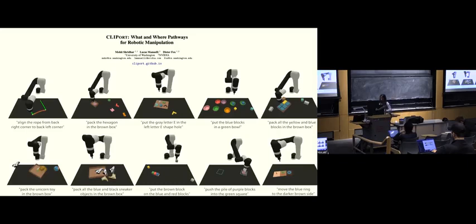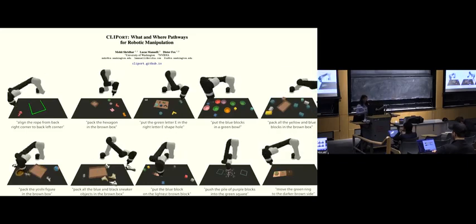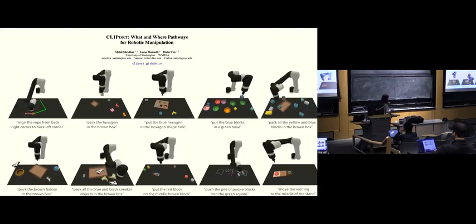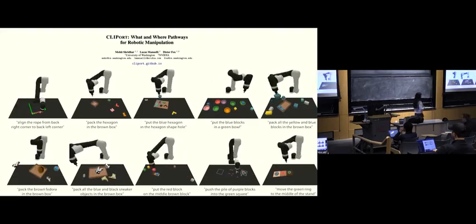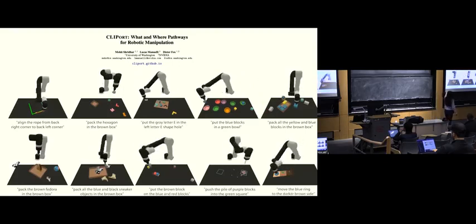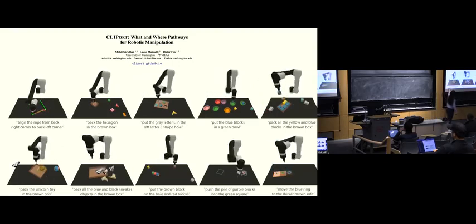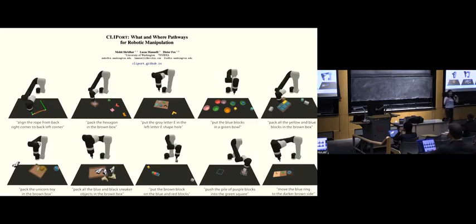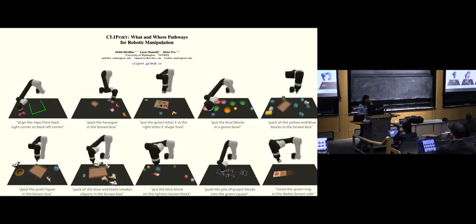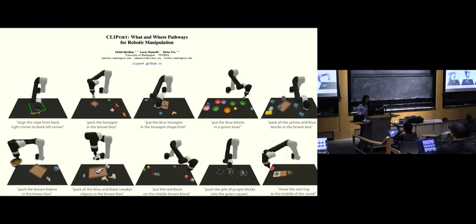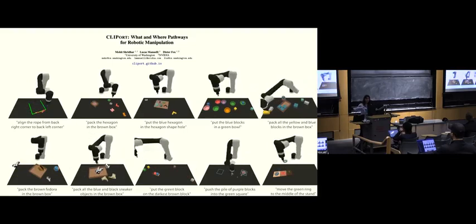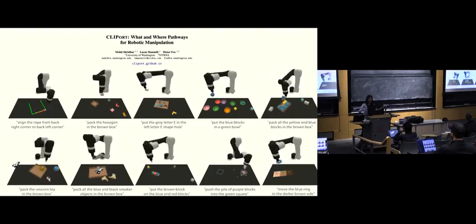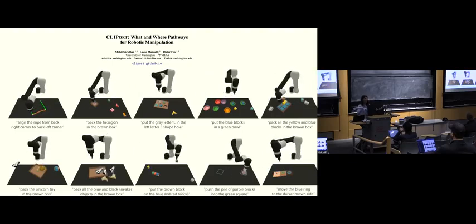Okay. So what does this video show? This video shows the result of this paper, but also the goal. So we pursue a robot agent that, given diverse descriptions of diverse tasks, that you see here in quotes, so this is the instruction that the policy is conditioned on, the robot executes the instruction. Is that clear, guys? Do you see the input and output? So the input is a visual scene and the language instruction, and the output is the actions of the robot to rearrange the scene so that the final resulting scene satisfies the instruction.